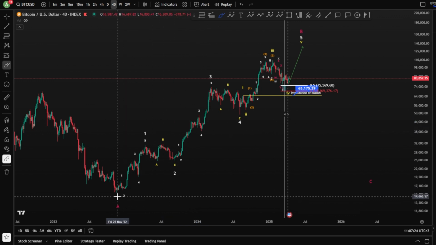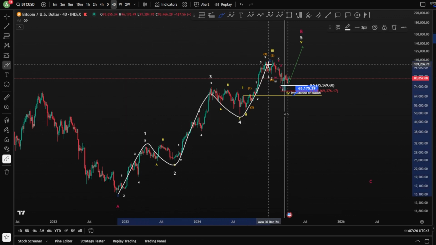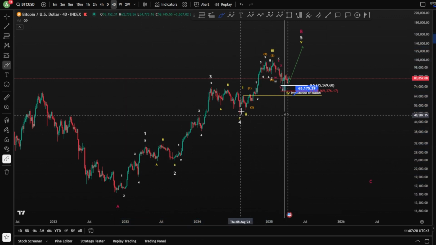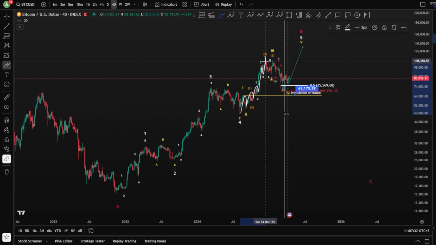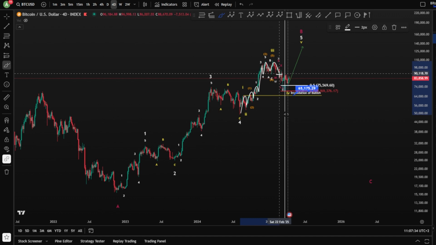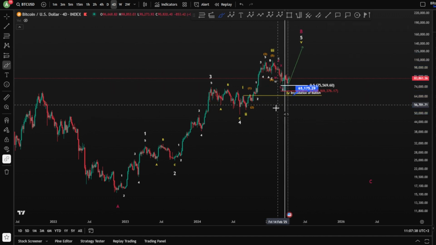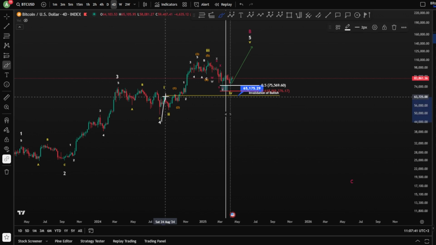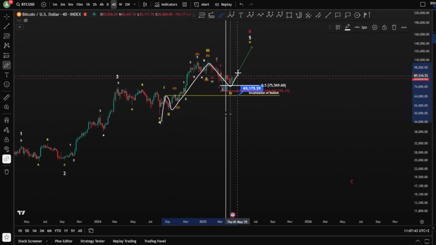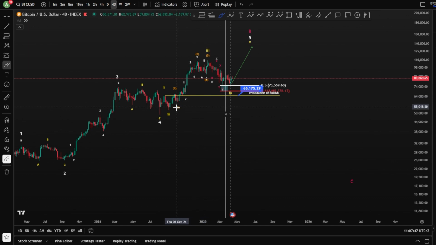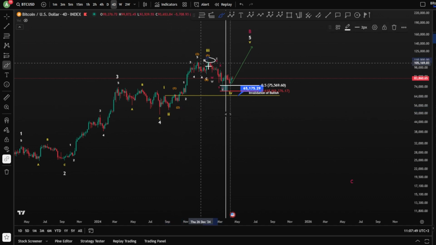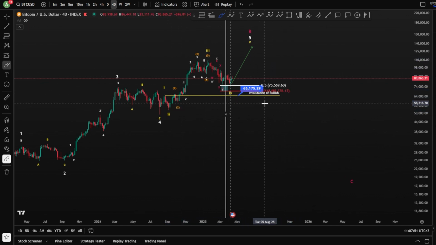So starting on the daily chart, we have 1, 2, 3, 4 and a 5. In this wave 5, you have of course a triple 1, 2s. You finished only 3, 4, 5 in the top, 4 and a 5. And you're still looking for a big wave 4 and a 5 still in the yellow, of course, for a bullish scenario where you have a 1, 2, 3, 4 and a 5. You hit the 0.5 fib level taken of course from the wave 2 to the wave 3, and of course without hitting the invalidation of the bullish scenario here.